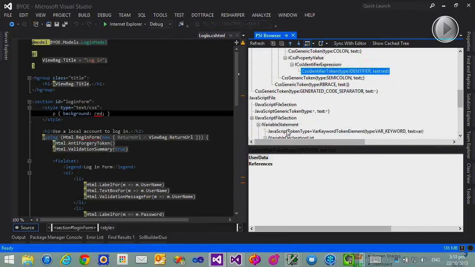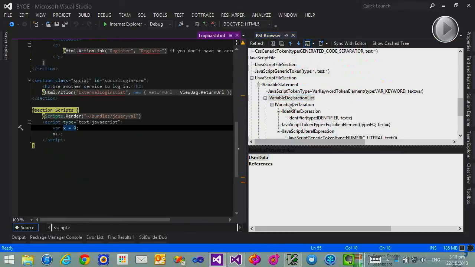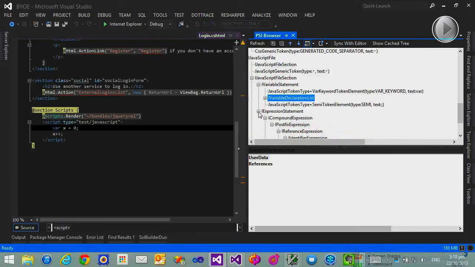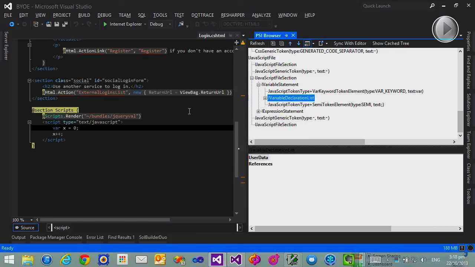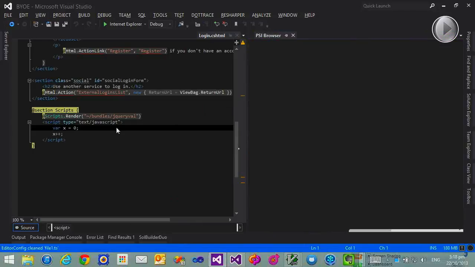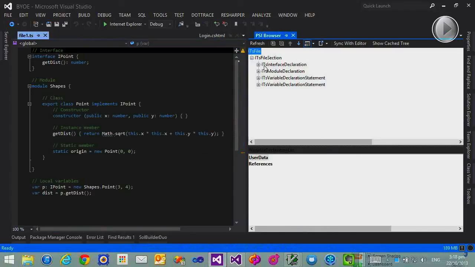And similarly, we've got a JavaScript file as well, a JavaScript segment as well. And we can step in there. This one shows us a variable definition and also an expression statement here. Okay. So actually while we're at it, for example, we've got a TypeScript file here. We've also got an abstract syntax tree for TypeScript here as well. This is in standard 802. This shows that this is being worked on, and it's currently being worked on for the future versions.